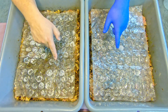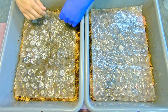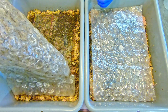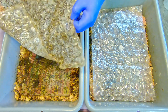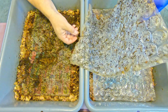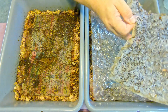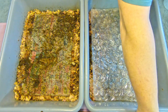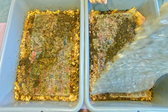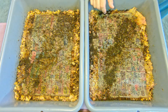Hi everyone, welcome. We're checking in on a couple of my worm bins today that are now 104 days of age. Today's feeding, according to my records, is their 10th feeding, and it's been 10 days since we last checked in on these guys. The previous feeding was, as far as I remember, not too big and consisted mainly of stuff I assumed would go pretty quickly.